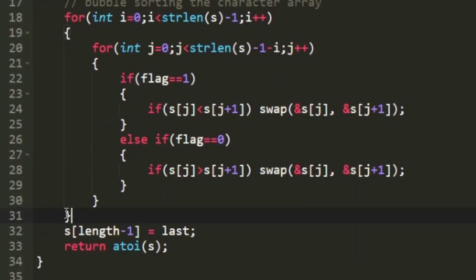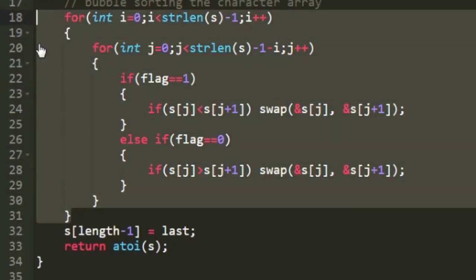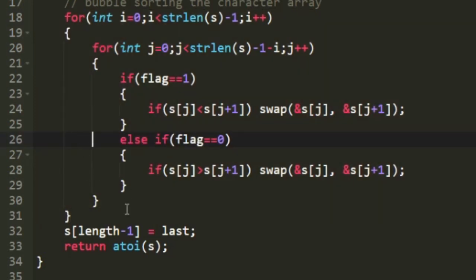So finally, after performing the sorting operation, now we are going to add the last character back into the character array s. So the last character was stored in the character named last, and we are adding it into our character array. So the length minus 1 would be the last character, that is null, and in that place we are storing the new character last.